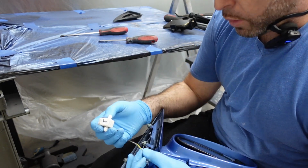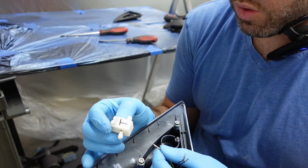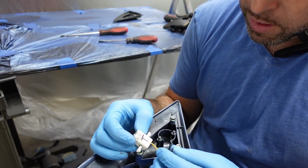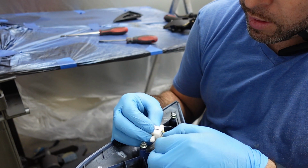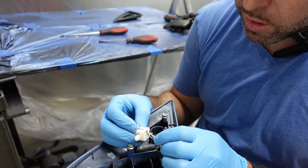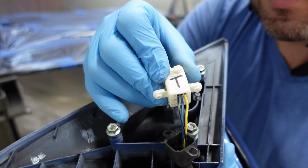So we're gonna start off with the yellow wire with the white stripe, and we're gonna put it on the far right. Then you got the blue with the green stripe, that's gonna be right next to it to the left, in the middle. And then the last one is blue with the black stripe, which is gonna be the first one. So yeah, just like that, that is the sequence.